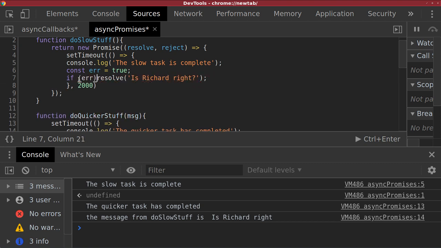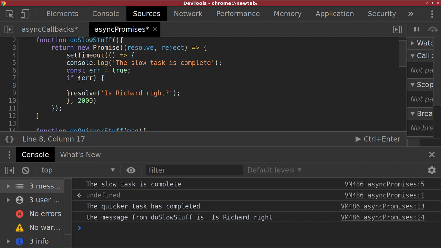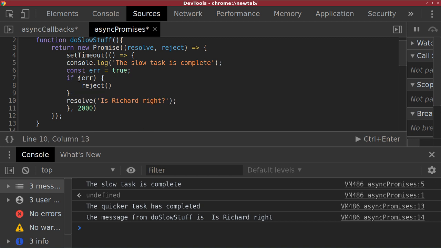if there is an error, are we going to resolve or reject our promise? Reject. Yeah. Ideally we don't want to resolve it if we've got an error, right? And then we need some sort of else.